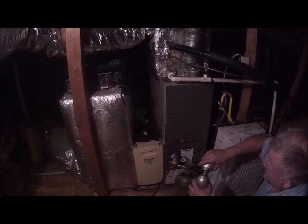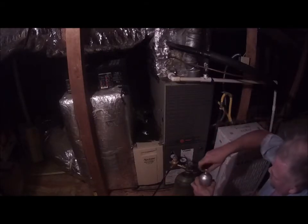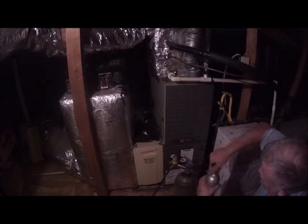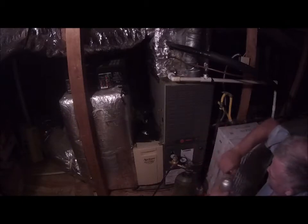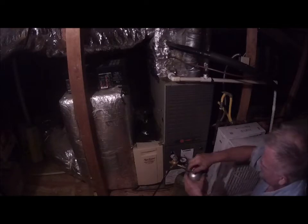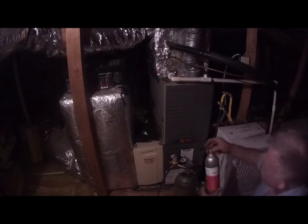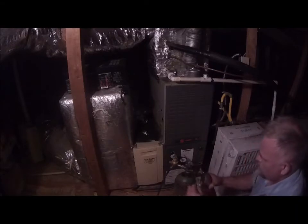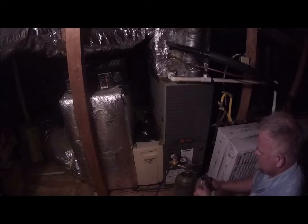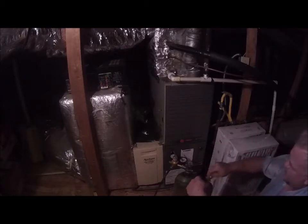I've kind of gotten ahead of myself. Now that I'm doing this, I realize I haven't even cut the lines yet. So I'm going to put the cap on that because it will evaporate. As a matter of fact, I'm going to get the cap on that too. Alright, so we're going to tighten this down. I'm going to turn the valve off. I know the lighting is awful up here. You look on here and it's going to give you the flow. The flow is that way. So we're going to put this hose on this side, and then we're going to put this hose on this side.